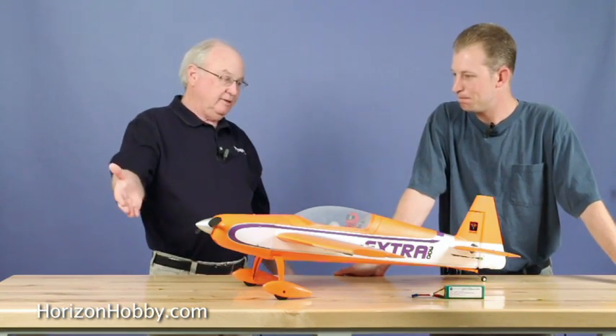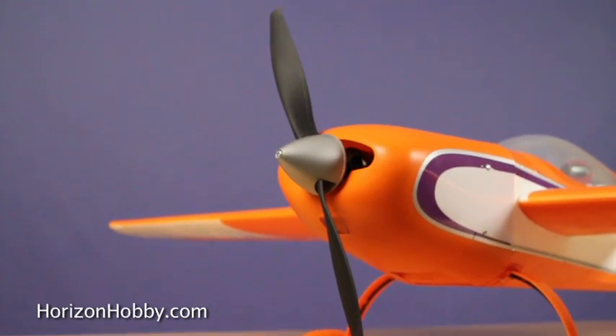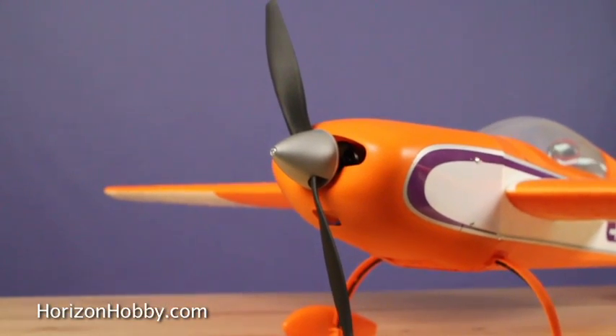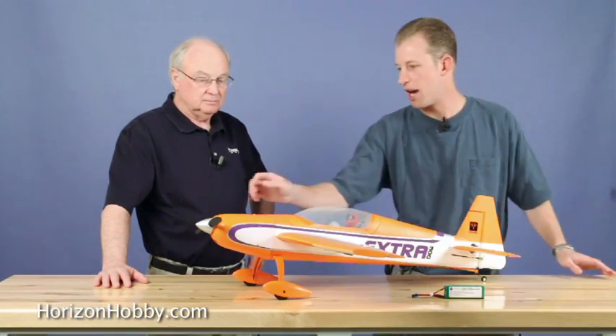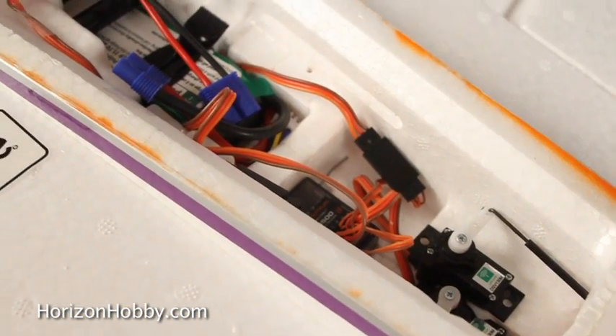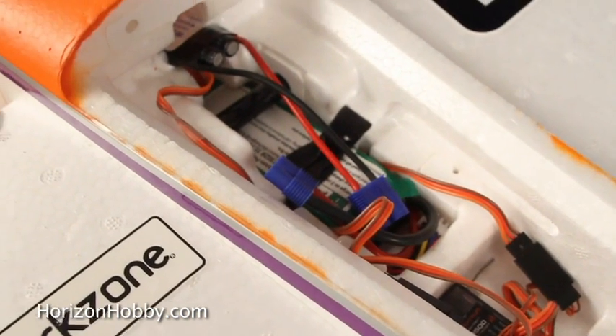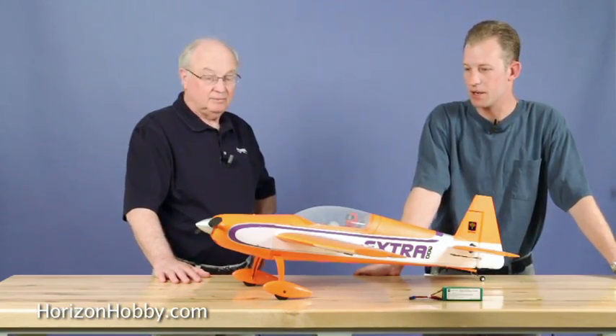Let's start at the front and go back. It's got a different propeller on it. The power system has been completely updated on this airplane to give a lot of power, truthfully. It's got a 15-size motor, it's a metal can motor, new prop. It comes with the traditional 30-amp speed control, and we'll also have a 2200 25C battery. The 25C rating is the real secret to performance — it'll be able to handle the current that this airplane demands.